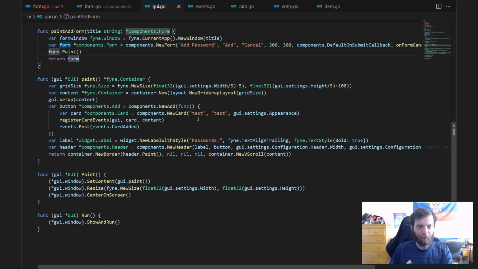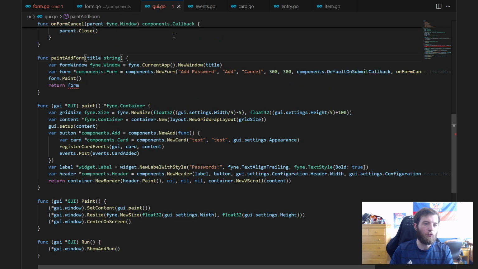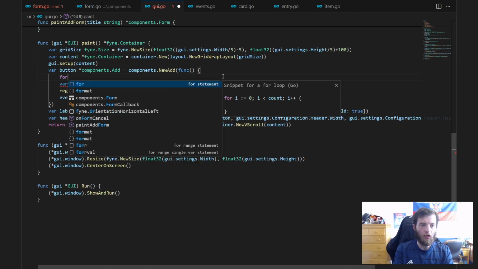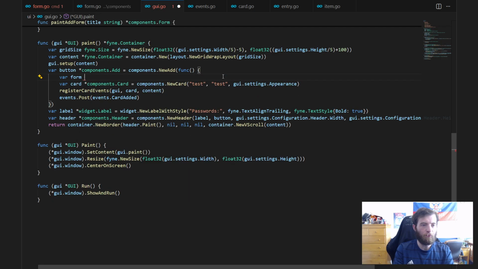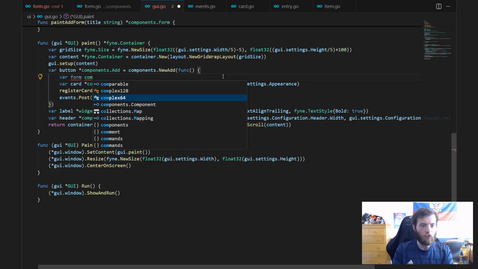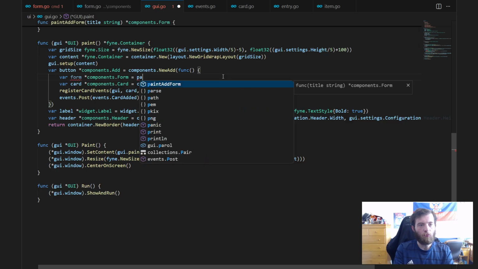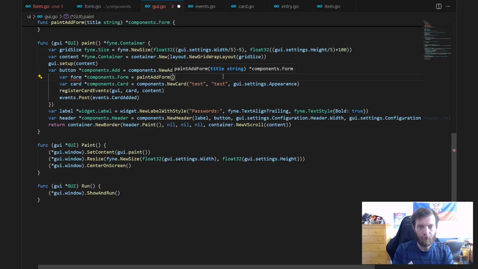Right? No, I don't think I am gonna. Well, yeah, we can return form. And then what this is gonna do is say var form, which is a components form, and is equal to paint add form.